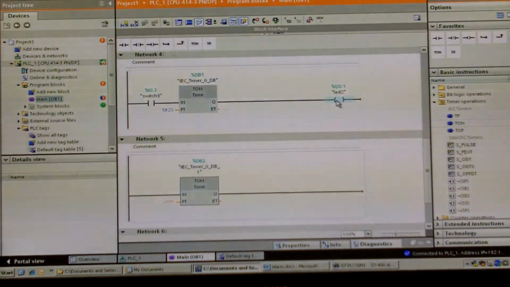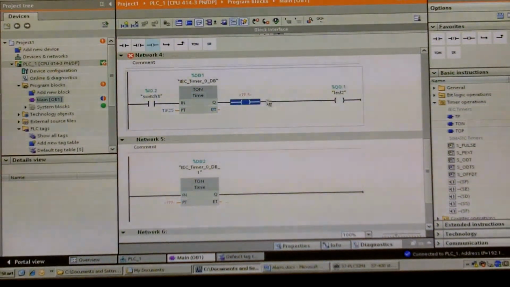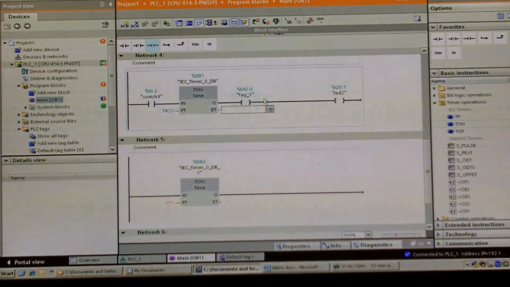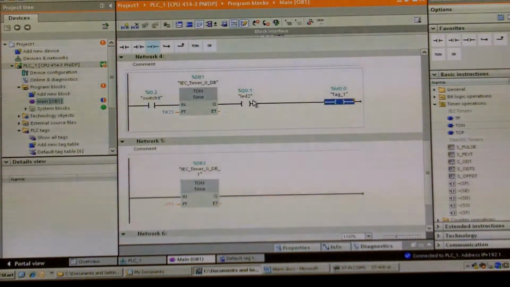Now in this case, instead of activating the LED, or as well as activating the LED, we are going to activate a memory bit. Memory bits work the same as your input and output bits. They're just stored in the PLC, so you can use whatever address you want. In this case, I use M0.0. So when this is activated, it's going to turn on the LED and also activate the memory bit, which I then want to connect to the second timer.